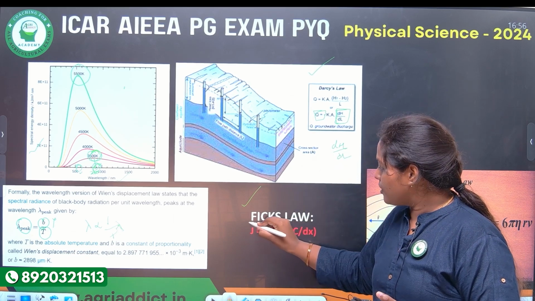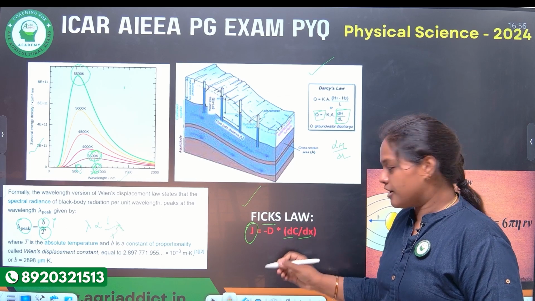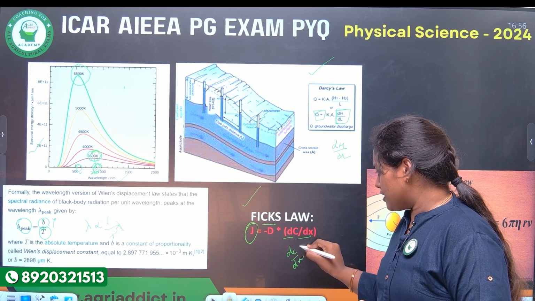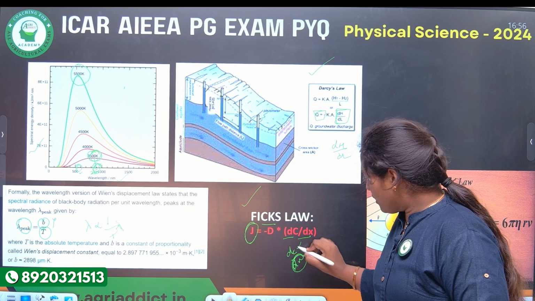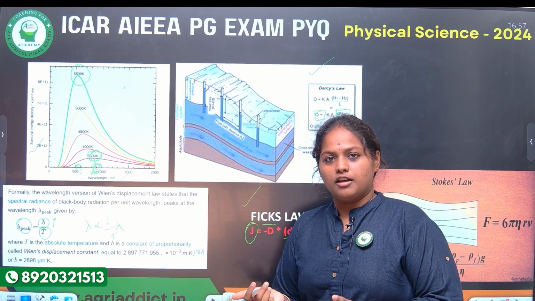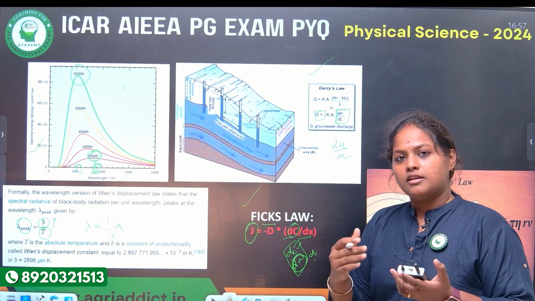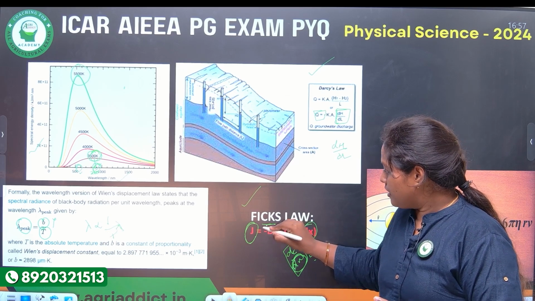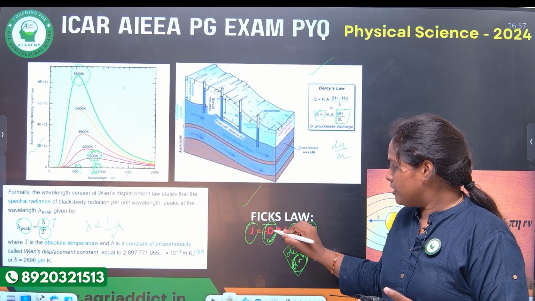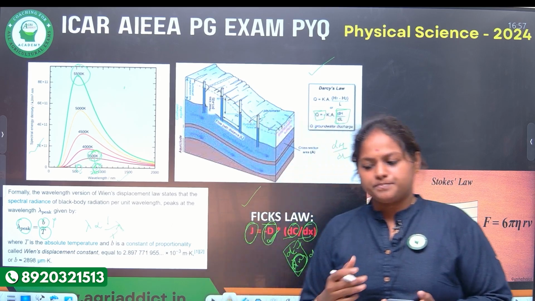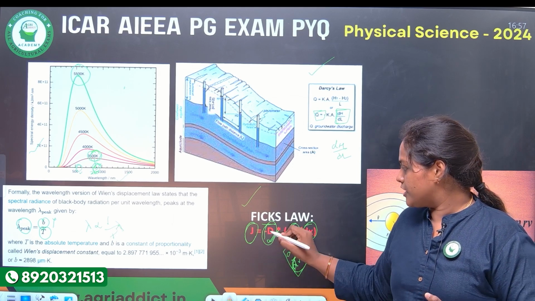Next, under Fick's law, here also the flux related to air is directly proportional to the concentration gradient. Concentration gradient means dC by dx, that is the change in concentration per unit distance. There is also another PYQ in 2020 or 2021 where they asked this concentration gradient formula, that is nothing but the change in concentration dC by the change in the length of the substance in which we are measuring the concentration, that is dx. And here D is the diffusion coefficient. Fick's law gives us another constant, that is the diffusion coefficient. The sign is always negative because diffusion means the flowing of particles from higher concentration to lower concentration, which is indicated with the negative sign.